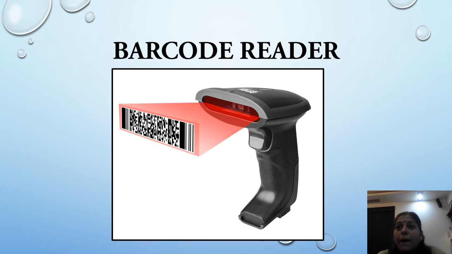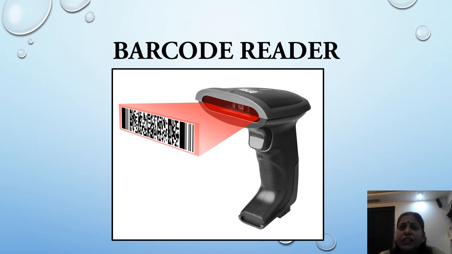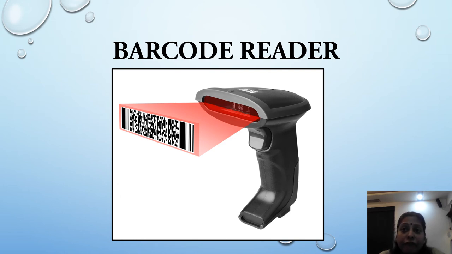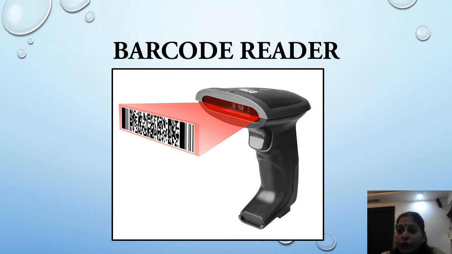The fourth input device is barcode reader. Barcodes are simply a set of symbols used to represent alphanumeric information. Instead of seeing a number 1 or a letter A, you would see a series of black and white bars in various combinations and different widths. A barcode reader consists of a light source, a lens, and a light sensor. It reads the barcodes and sends the information to the computer.